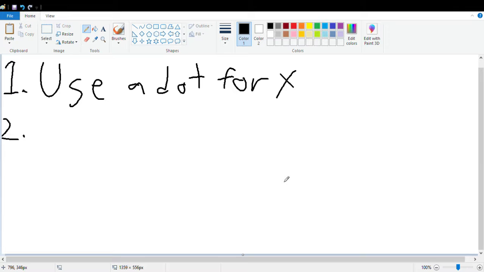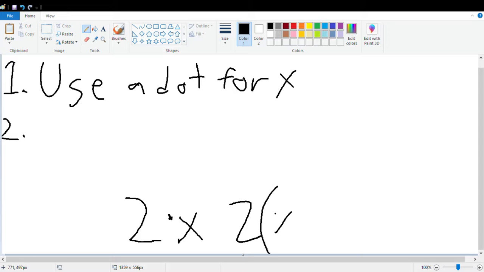multiplication with variables, when you're multiplying, say, 2 times x. This is a way you could write it, and you could also write it like this, or like this, because when a number is right next to parentheses, whatever's inside of it you multiply by. You could show multiplication with either of these, but you're going to start seeing more of this: 2x.